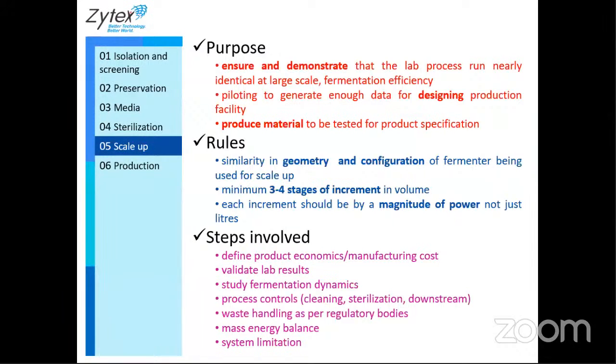So what is the purpose of scale up? This purpose is very simple. We have done a few experiments at lab scale. Now we want to take it up to commercial scale, so we have to check it at every level. We check whether the results and the fermentation efficiency which we are getting at a small scale are getting replicated at large scale or not. Second, during this process, we will also be able to generate some data which will help us design a bigger fermenter or a bigger production facility.